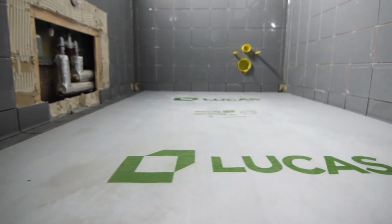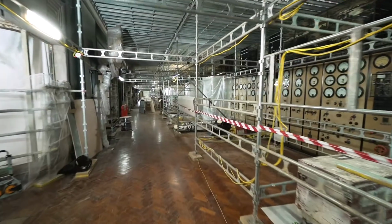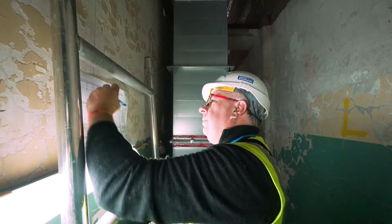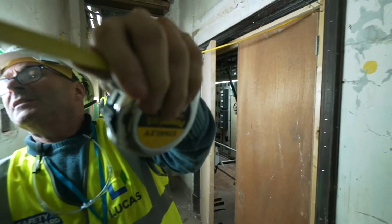Where we are at the moment is obviously we've created 11 number toilets, 1 accessible toilet and 1 DDA toilet. They'll be used to facilitate the control room A bar and a control room A reception, and obviously the control room itself. You actually come into the space, set it out, laser it through, make sure that all your measures are correct, and from then you start building.